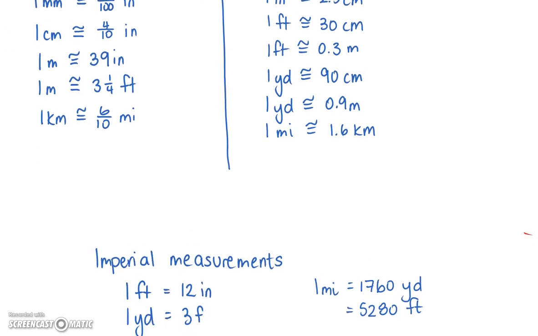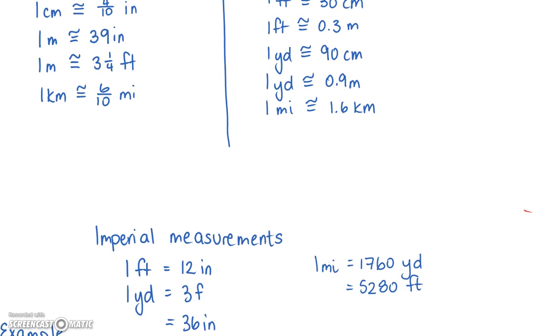Now in the previous section it talked about how to convert 1 foot in terms of inches, 1 yard in terms of feet, and also in terms of inches, and a mile in terms of yards and feet. All of these things are going to come together now, and we're going to work through some examples that showcase how to change from imperial to metric and from metric to imperial.